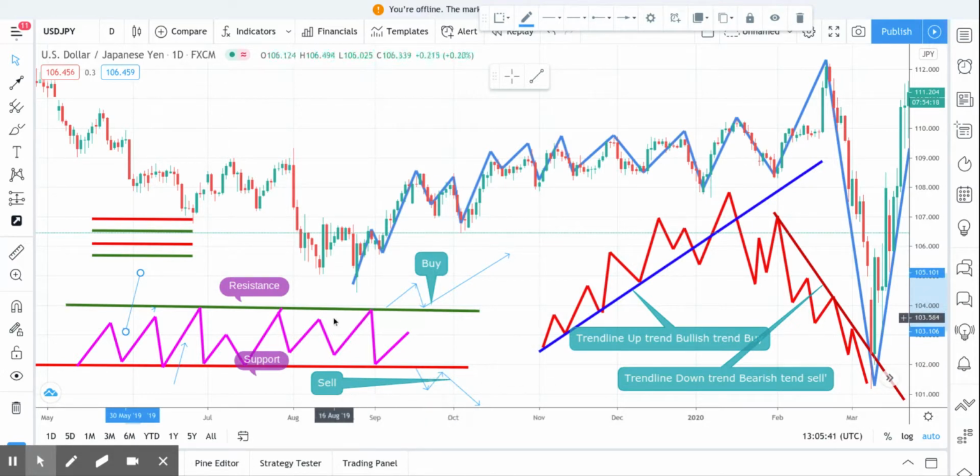you need to know that these lines are being enforced, that this resistance line is being enforced, and that this support line is being enforced. If this resistance line is breached, if this price goes out of here, you need to make sure it goes out, comes back, retests it. Once it retests it and it rejects it, this is when you buy. You buy right here and go with it. Structure. Same thing here. If price breaks this and goes down and comes back and tests this support, and it now tests it as resistance and goes, this is when you sell.